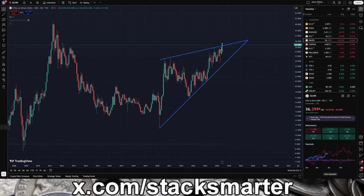Hope you're doing well. So silver has broken out of a major consolidation pattern visible on this chart. It's trading above $36 for the first time in 13 years. But how significant is that silver is trading above $36? I mean, how unusual is that? How rare is it? Well, as it turns out, it's actually pretty uncommon. In fact, silver over the entirety of the current monetary paradigm has spent less than 1 year total over $36. So what does that mean for the silver price going forward? Well, let's see what we can glean from the charts.